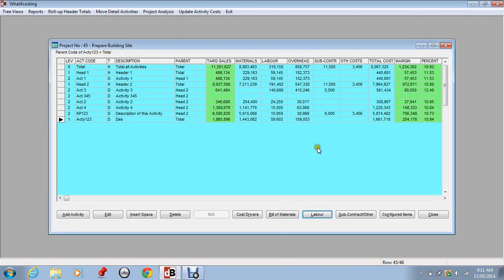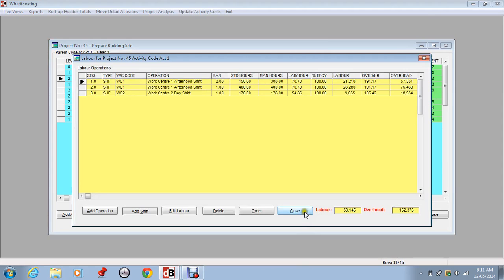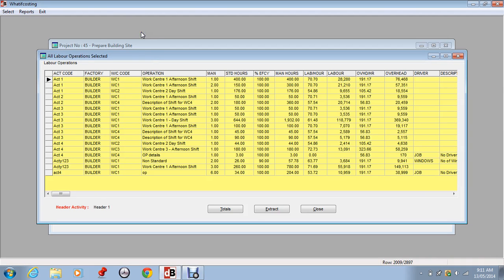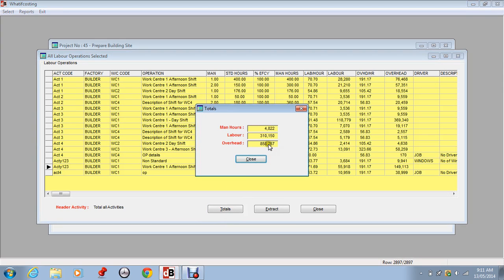Alright, so lastly I'd just like to refer you to the analysis of labour. When you're looking at labour in the various activities, you can drill down and look into the labour, but you can't look at all of the labour across the project unless you go into project analysis labour. Now here you see the total labour of all the labour operations which have been added across activities. We just added 2 operations to activity 1, 2, 3 a moment ago, but there have also been these other operations added to these other activities. So you can see the total labour cost there.